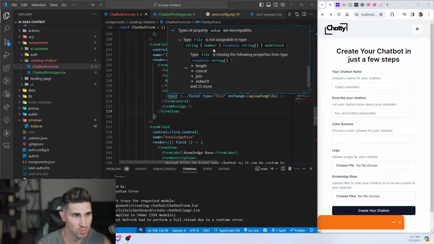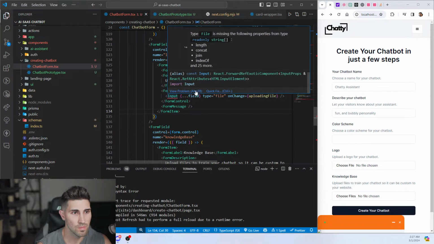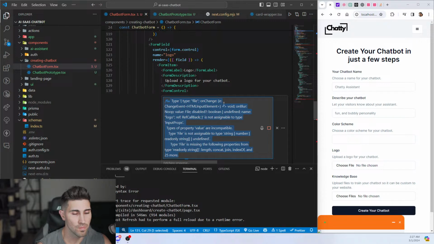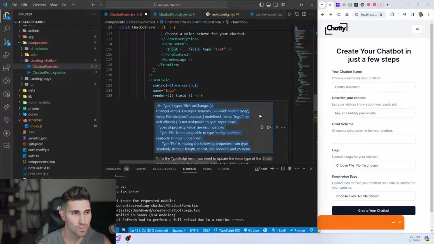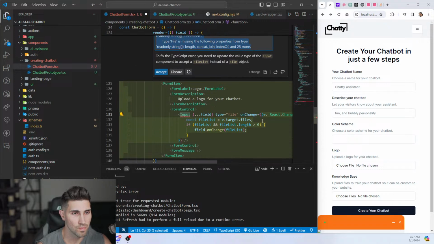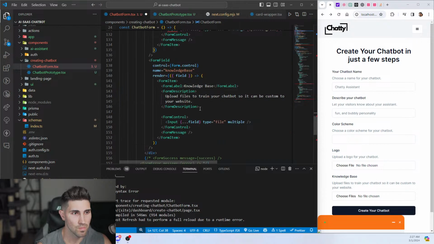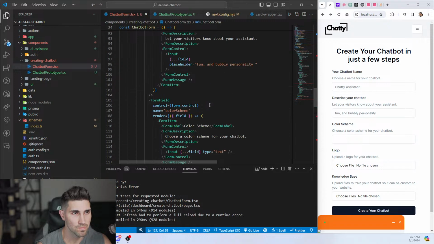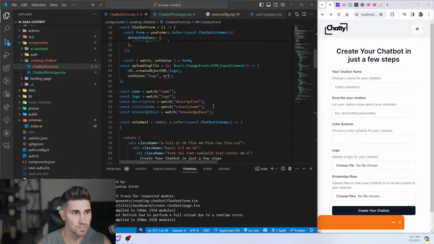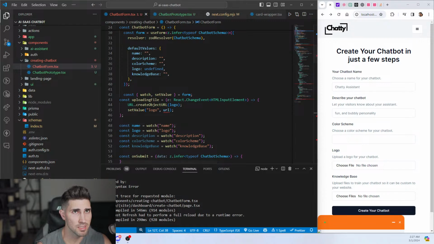Type file is not assignable to type string, number, read only, or... Yeah, I've used S3 before.